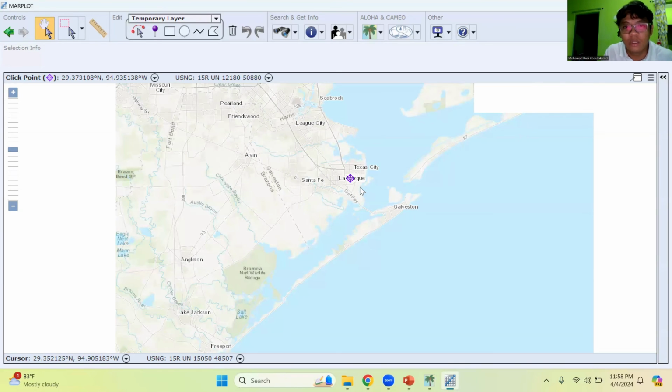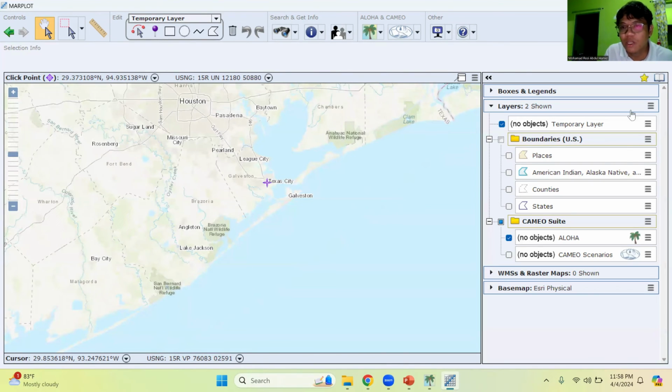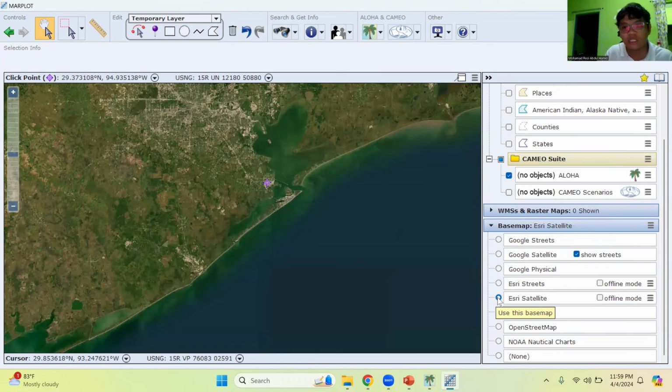You can zoom in, zoom out. You can make it bigger. Now this one, you have different kinds of maps. So you can use Google Earth, Google Satellite, Street, physical. You can choose anywhere. So they give you a different representation of the area. So this is basically the Houston area. This is probably Galveston, Texas, around 2 hours from Houston. This is where I lived for 4 years during my PhD studies, but whatever.